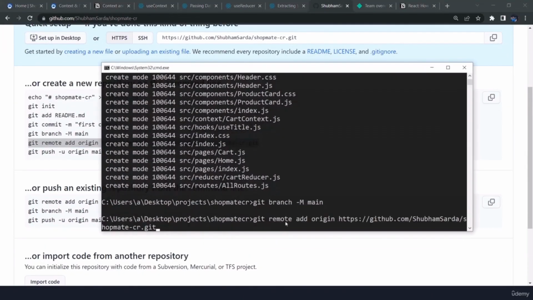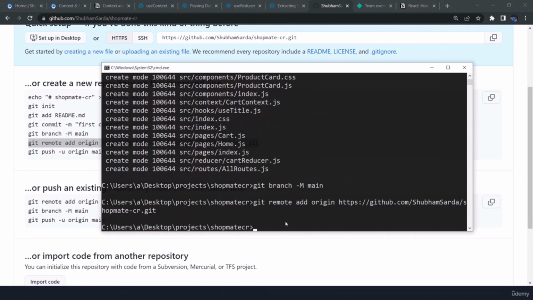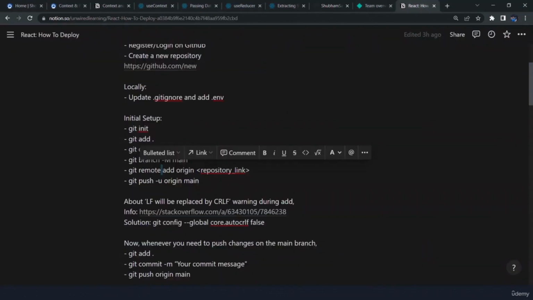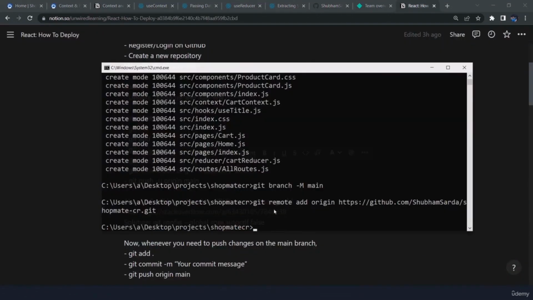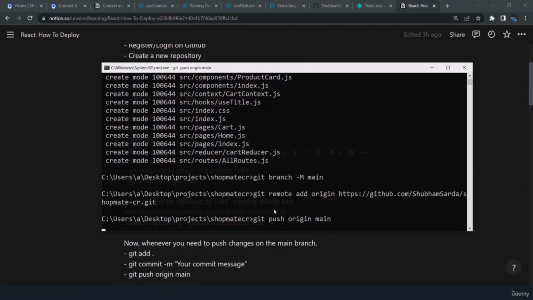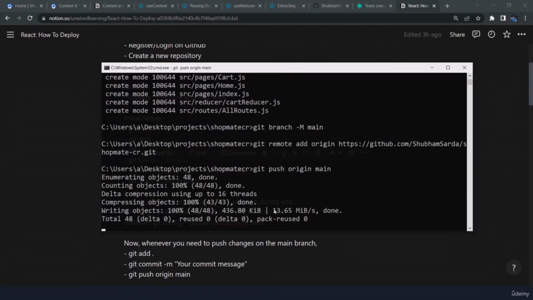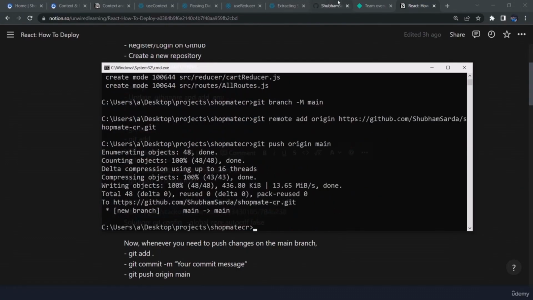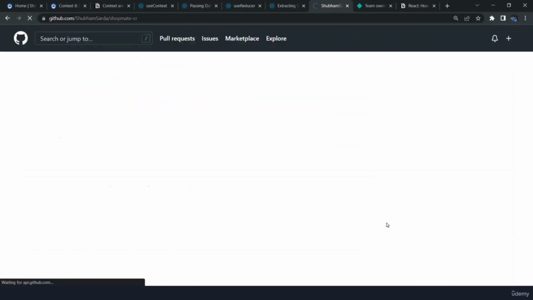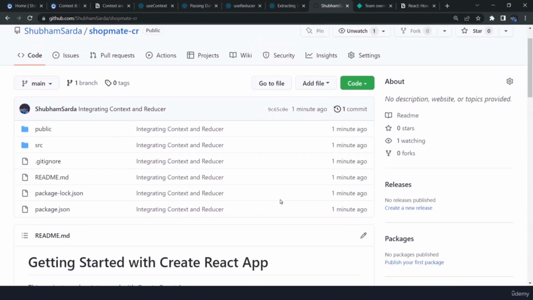Let me do that. That's done. Now I just need to push to main. So let's say git push origin main. That's done. Now if I get here, refresh, I have all my files.